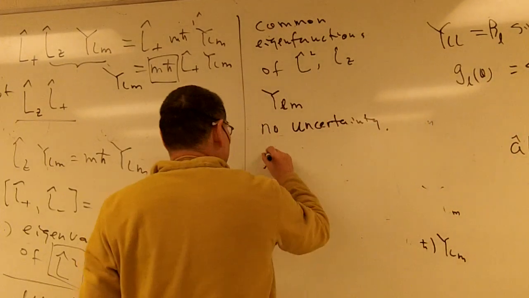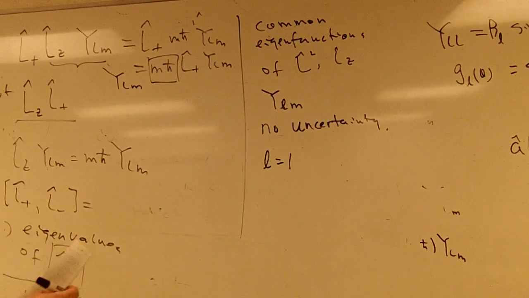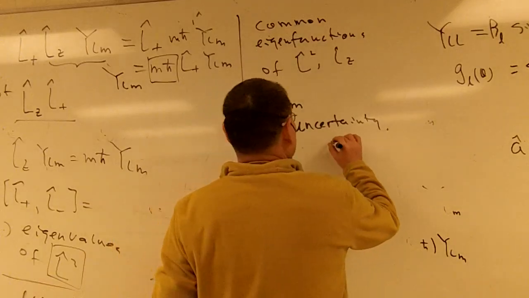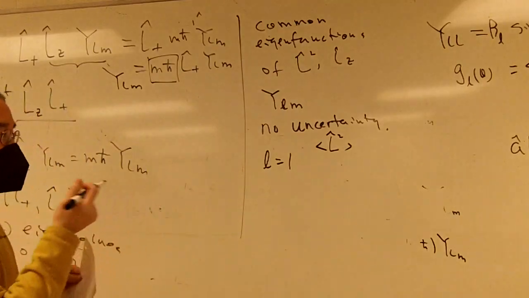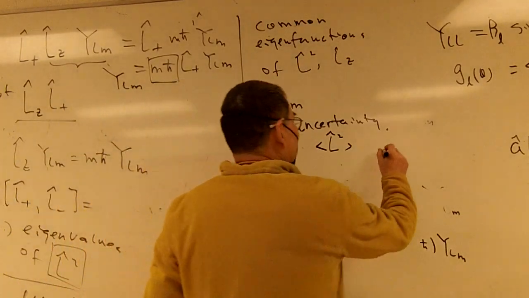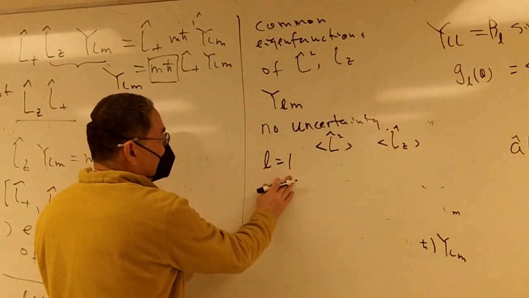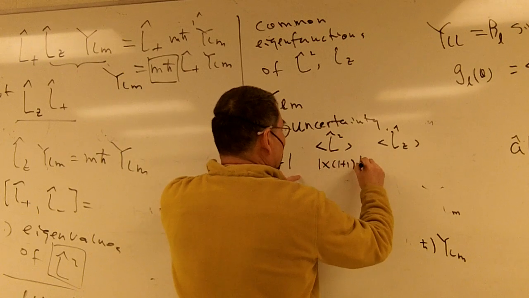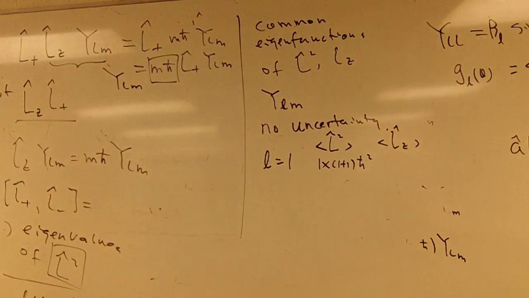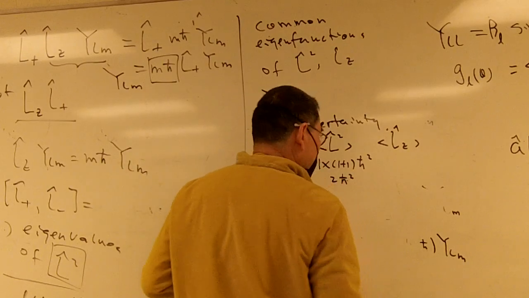And I want to impress you a little further. Suppose my L equals 1. And then I want to measure how large LZ is, the so-called expectation value or eigenvalue. And I also can calculate how large L squared will be. If L equals 1, then this will be 1 times 1 plus 1 h bar squared. So this is the eigenvalue that I was talking about, L times L plus 1. So this is going to be 2 h bar squared.